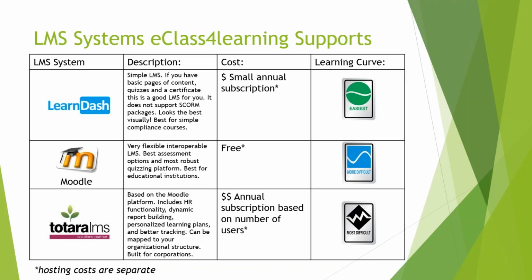It can be mapped to your organizational structure. So that means if you have groups in your organization, we can add those groups in. Let's say you have the Northwest region and the Southeast region. You can push out learning to everybody in those regions. You could push it out to specific positions, all kinds of different ways that reports and learning can be structured and pushed out.